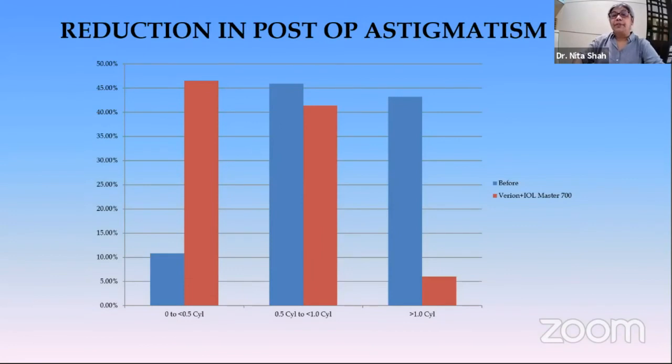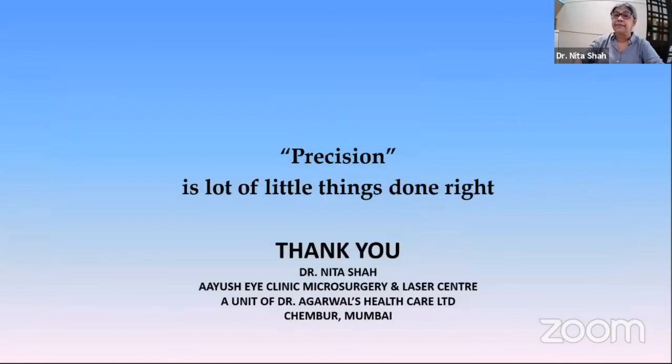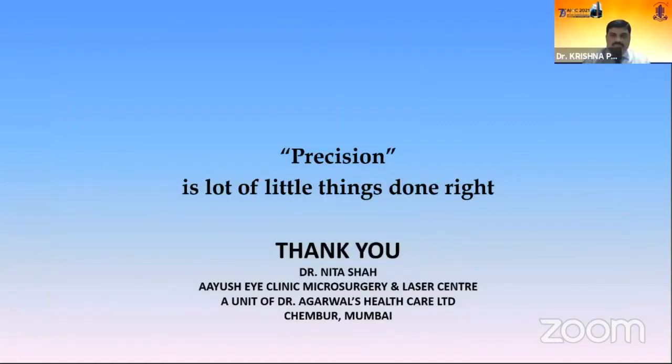The technology of the image managing system and the ILMaster 700 has allowed us to take our results to an excellent level in the last few years. So to summarize, managing astigmatism leads to better surgical outcomes in premium IOLs. The innovative ZEISS designs give excellent results. Patient satisfaction with premium IOLs is increasing due to better technologies, better lenses that we have, and excellent results. Thank you for having me here.